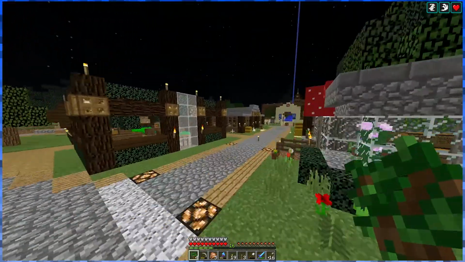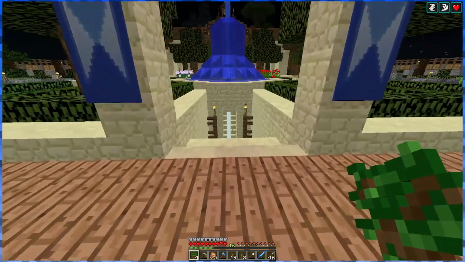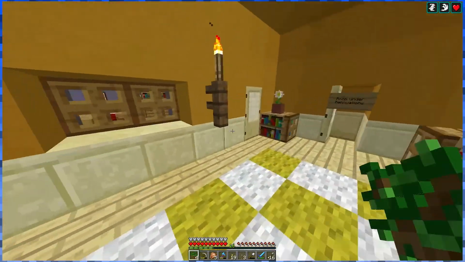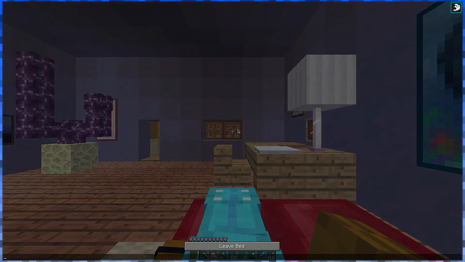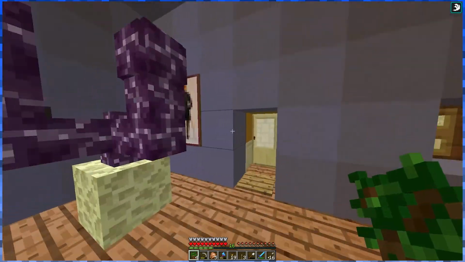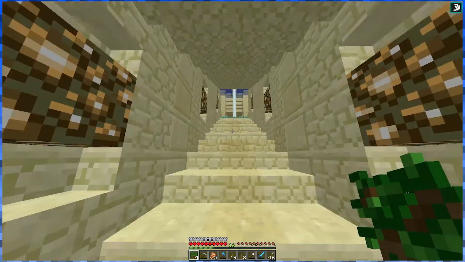Where am I going? I'm not sure where I'm going, but yes, I'm getting a bed. That's what I'm doing. So let's go ahead and sleep. Find a bed and sleep. Where's the bed? Here we go. Okay, so sleep. And we're awake. Okay, so today, like I said, we're going to be finishing up the smelting shop.